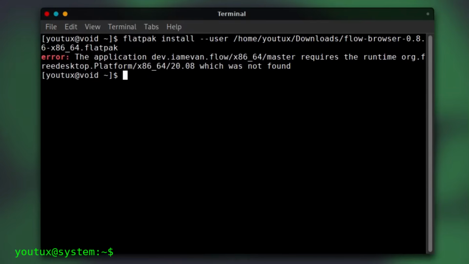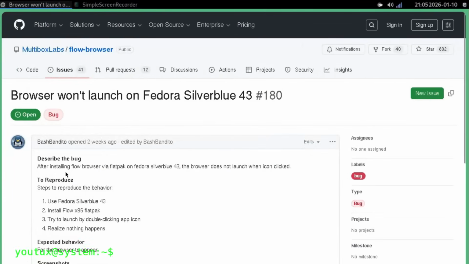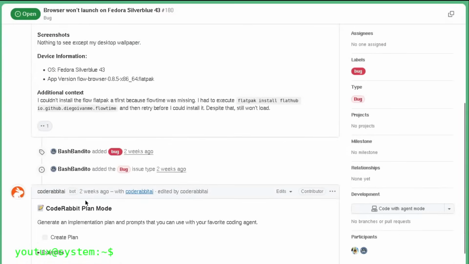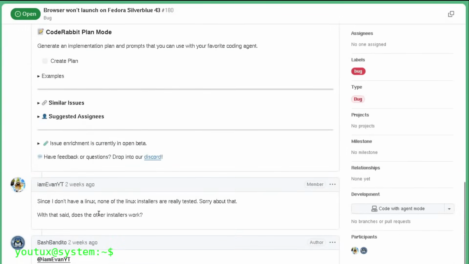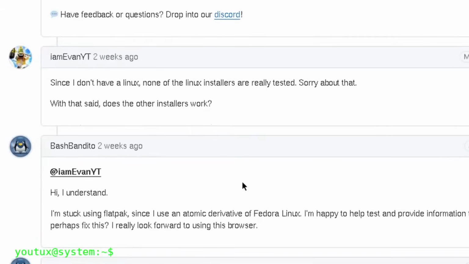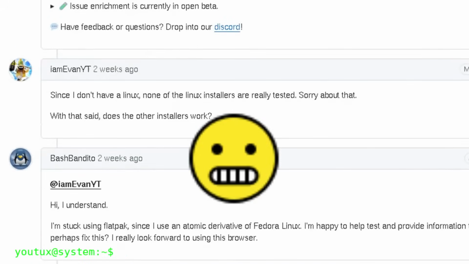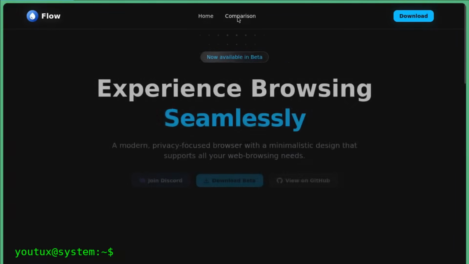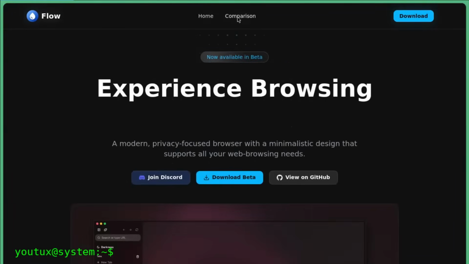Reading through the bug reports on the project's GitHub pages, I quickly understood the problem. Look, I appreciate that attempts are being made to release Linux versions of programs, but at minimum, developers should make an effort to test them first. Still, I'm confident that sooner or later they'll succeed. But what I really wanted to talk about goes much deeper than installation issues.